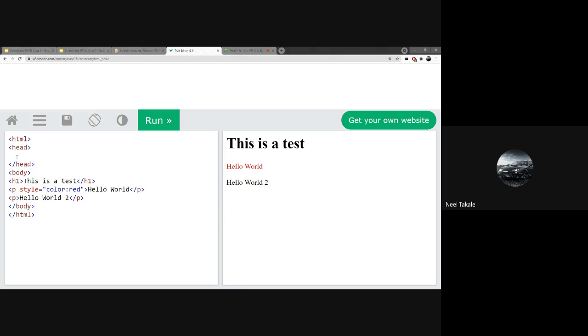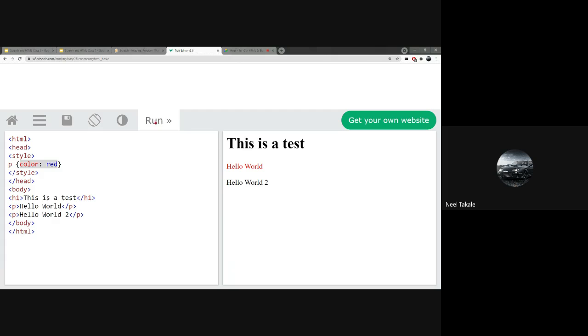But what you do with a style tag in the header is that you change that style element, the color, to red for every single paragraph tag you have in your HTML. It doesn't matter if I had 100 paragraph tags or 2. Every single one would be red, as you can see here. The only way to change it then would be to go back and put the color black manually.